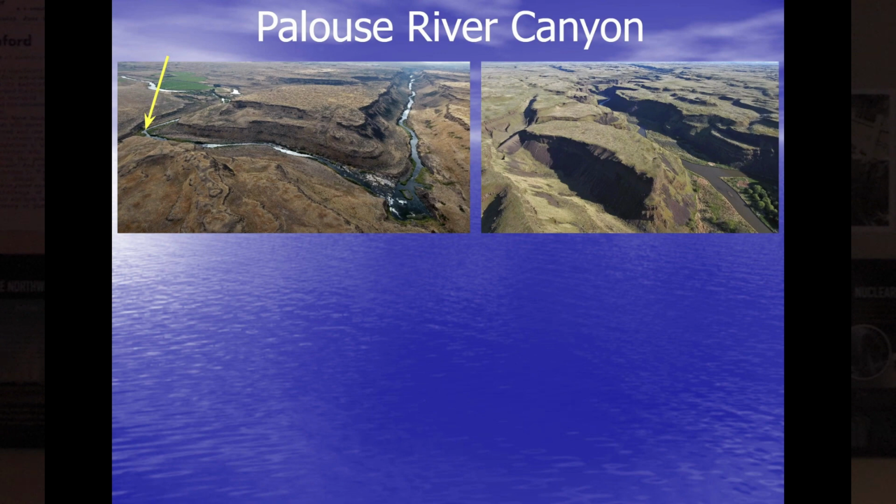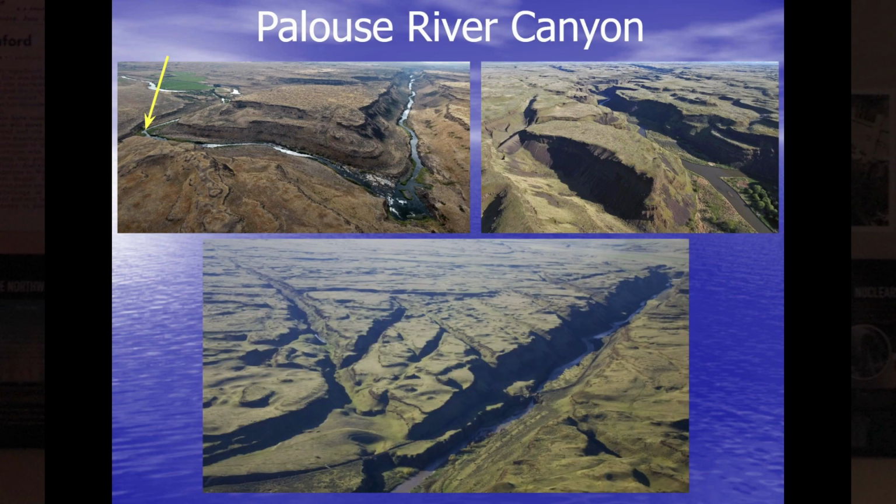This is the lower end of Palouse River Canyon looking up towards Palouse Falls. And then here's a dramatic photo just above Palouse Falls, looking to the north. You can see there's the Palouse River off to the right, draining down. But all those other channels that you can see off to the left are totally dry, except for a few small lakes. So that whole area, all that landscape you can see here, was all underwater, draining floodwaters at the same time.